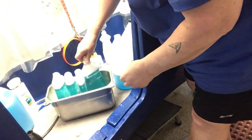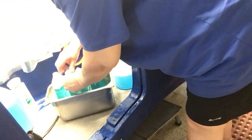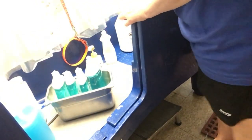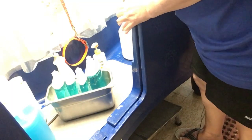Okay, super easy. Now for me, I keep 6 of these big bottles with these handlebars. That's what I use every day. And because I have a pet grooming shop, if I do that once a week, I'm good to go for the whole week. And all right, now there's the rest that I have left. Now, these will go down on my shop storage shelf. And again, I can see through them. I know exactly what they are. And I don't have to be worried when I'm grabbing them. Even this is see-through, so when I grab it, I can see exactly what it is. The Pantene is Pantene. It's got its name printed on the label.